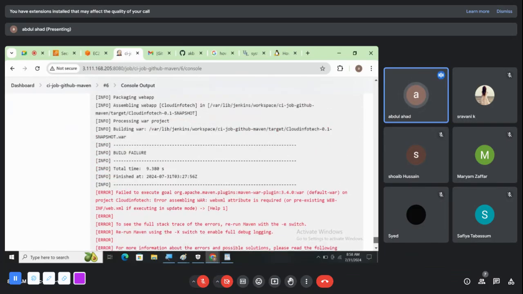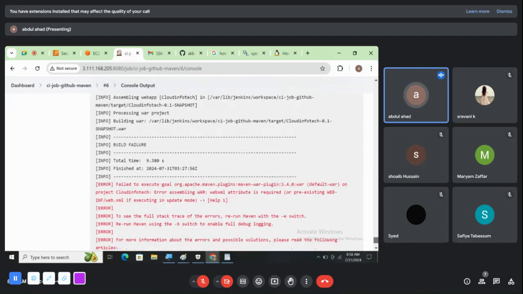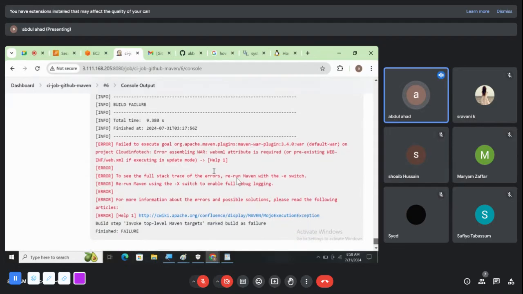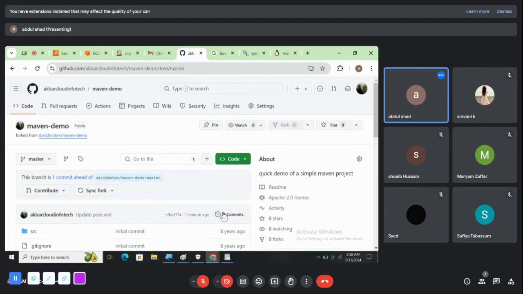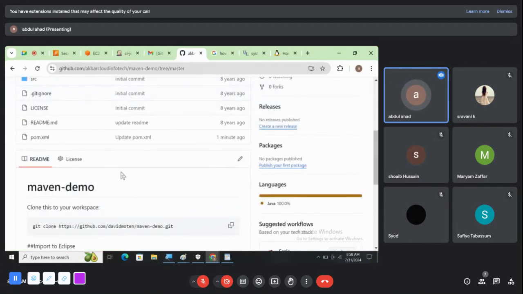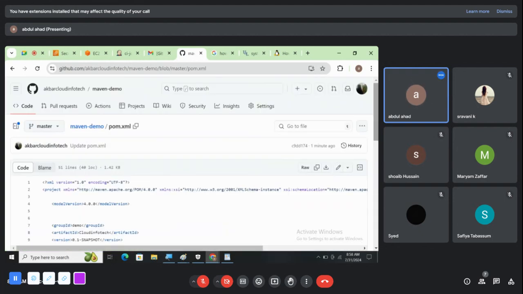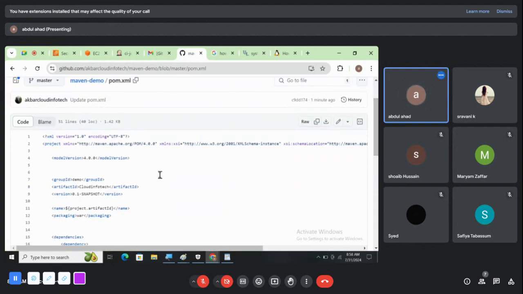Failure, failed to execute goal. Goal basically refers to Maven attributes. So it's basically an error assembling war. You see that? Because this file is not designed for war, but I changed it manually. It completely depends on the scripting.